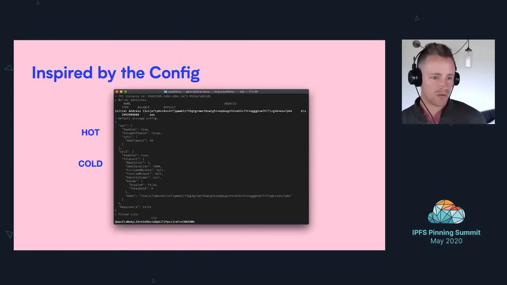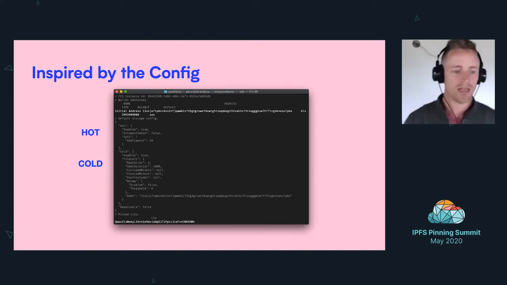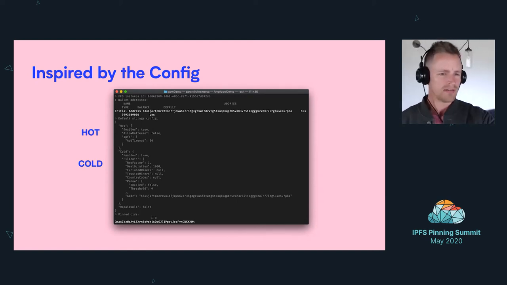So hot and cold, and the config to manage hot and cold is really powerful, and it lets you do a lot of things, even just at the cold layer, managing your renewal settings, managing your country settings. And the last thing I didn't mention here is in this case, there's only one CID in this FFS. So here you'd have a list of all the different files that were being maintained in this FFS.